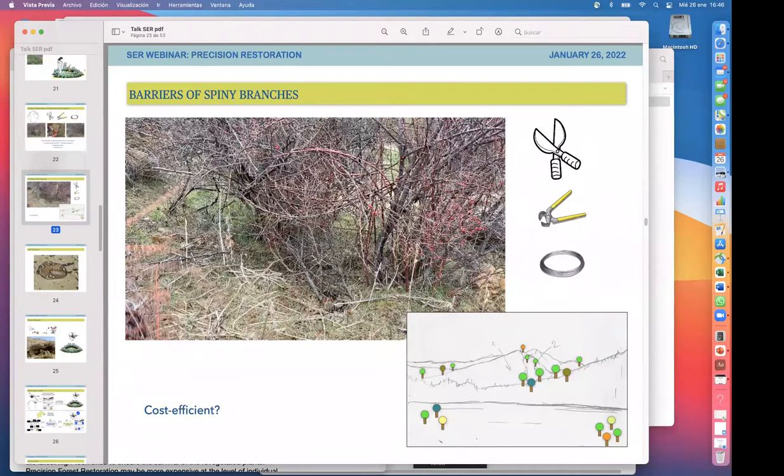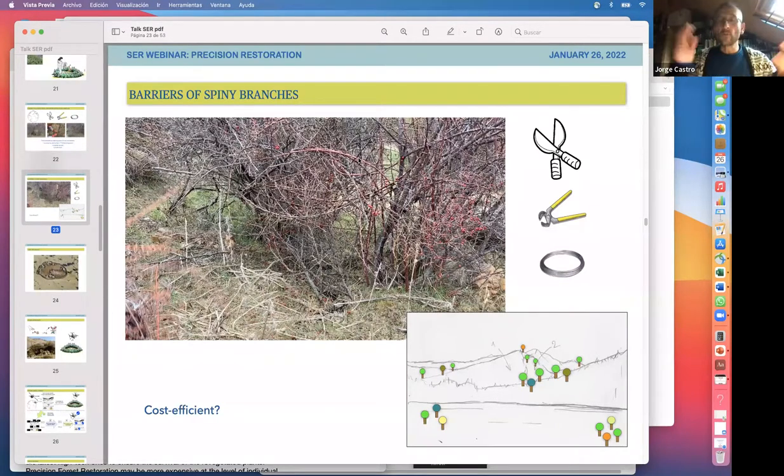You may have talked about this a bit in your presentation, but are there any additional amendments to these precision restoration sites? So say, for example, a site that is surrounded by a shrub barrier. Do you advocate for additional amendments such as mulching or soil amendments or just different things that are frequently done in your traditional restoration project to increase the odds of establishment of plantings? Yeah, you mean soil amendments in general, or what do you mean exactly? Soil, watering, just really anything.